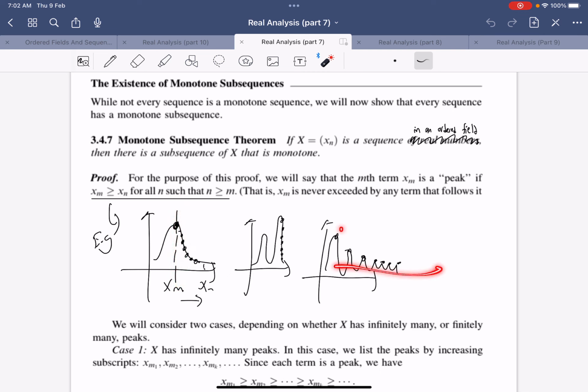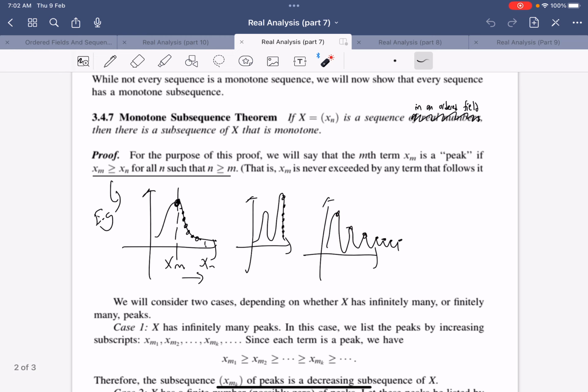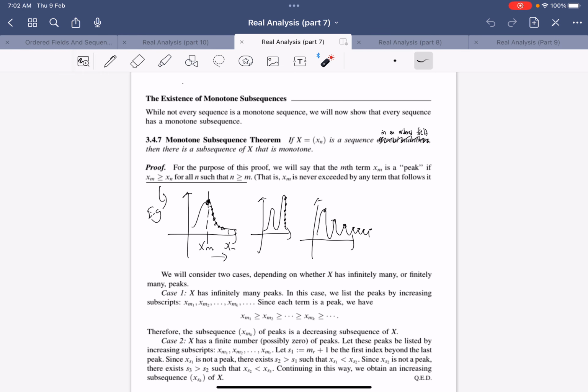For here, only the top points are peaks, because from here to here there is a point that is greater than all these points. So every point above it is a peak. Then here is a peak, here's a peak, here's a peak. I hope you understand what a peak is, but you can read more online and play around to understand it better, or you can rewatch this video.